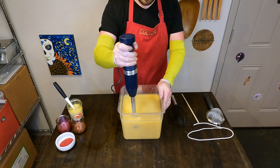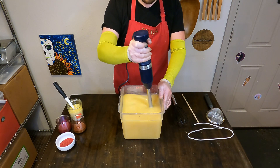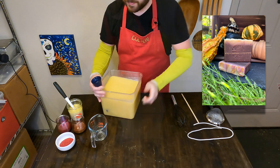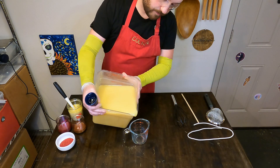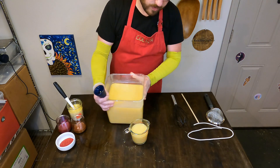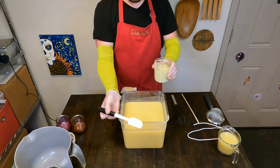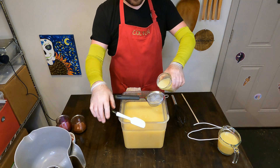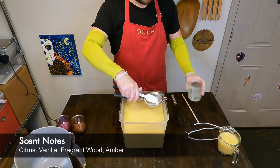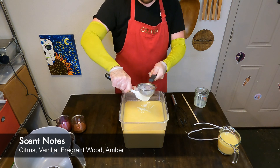This soap has a special place in Rainbow Crafts' heart because this is actually the first ever fragrance of soap that we made a video for, and that was back at the end of December, beginning of January, which is hard to believe. That soap video we actually filmed for a business competition we took place in last year, in the first almost 10 months of the year, which concluded in October. And we actually placed in the top 10 of the entire Oregon, Washington, and Alaska region — it's the Northwest Business Impact Pitch competition.